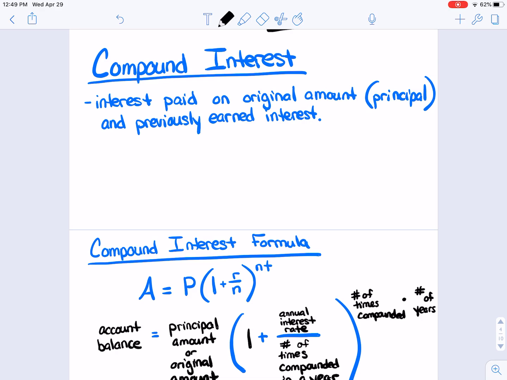And it's compounded because if you put $100 in the bank, not only are you getting interest on that, you're getting interest on the interest it already has received. That's the previously earned interest. So the original amount in these problems is usually called the principal value. If you were to call up a bank, they would refer to that original amount, or maybe your initial deposit in the bank, as the principal value.